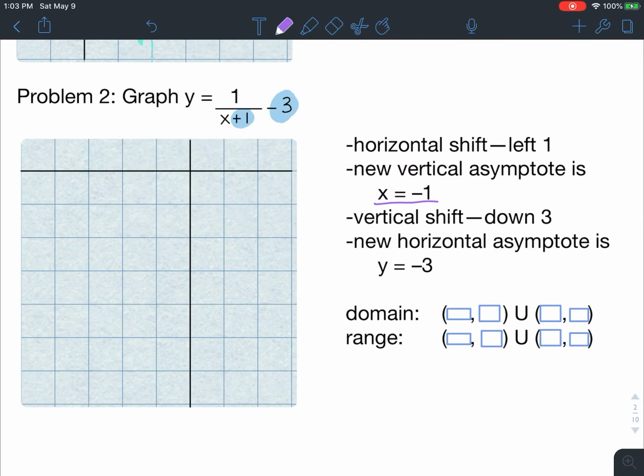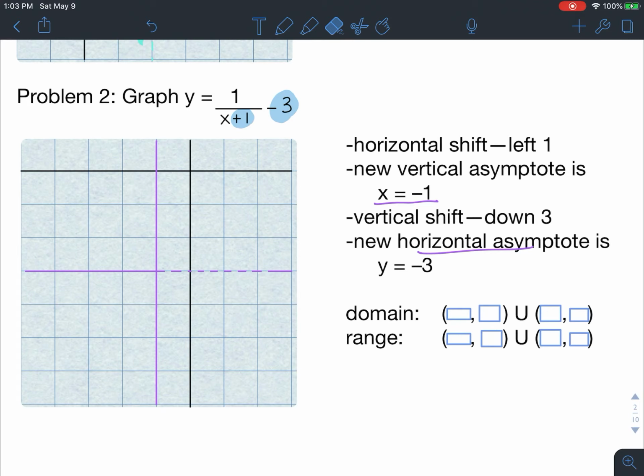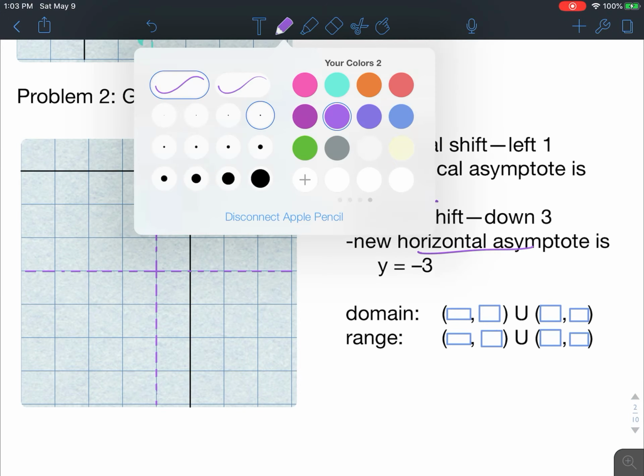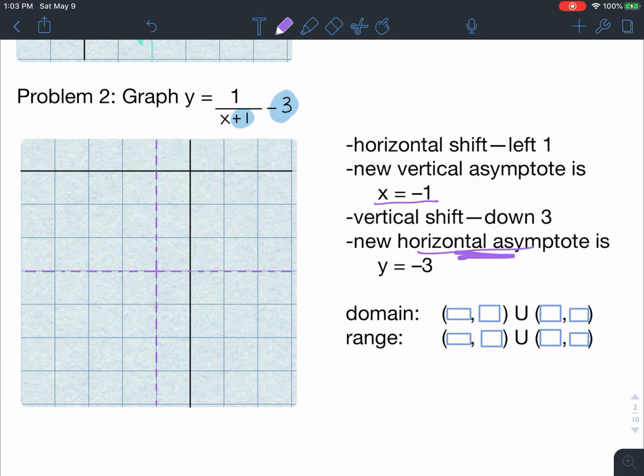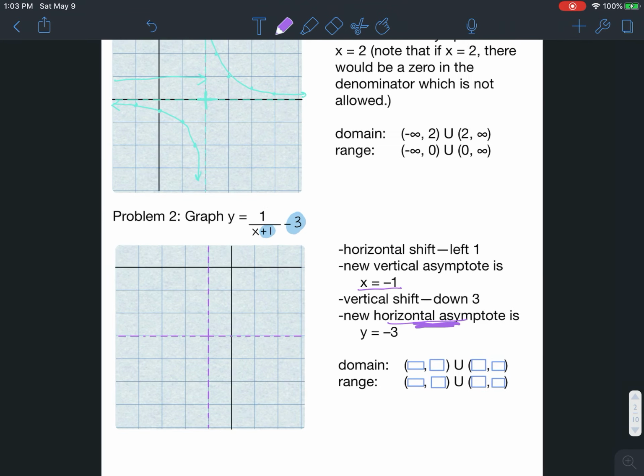So I have a new vertical asymptote at x equals negative 1, and a new horizontal asymptote at y equals negative 3. And I'll do my trusty little erase for the... Isn't that so much better? I used to try to draw the dashed lines and it looked terrible. And then I thought of this. Duh. Okay, but nothing else has changed besides the asymptotes. So these points are still going just like they did on the previous one.